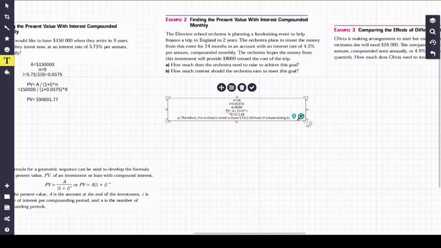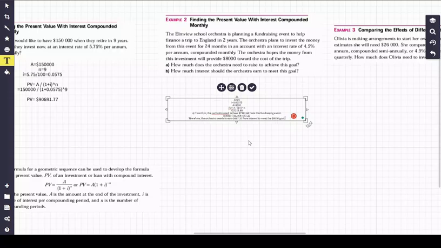Okay, that is perfect. So we got that. Now let's do B. So how much do we need to earn from interest? Obviously 8,000 minus 7,312.68. It's going to give you a number. Clearly, the number is 687.32. Therefore, the orchestra needs to earn 687.32 bucks from interest to meet this $8,000 goal.